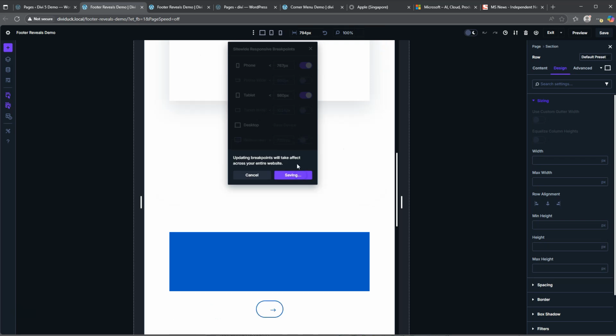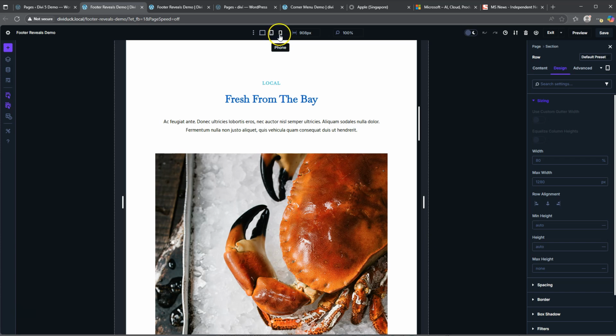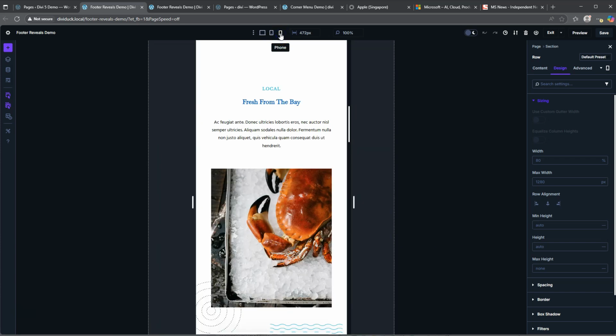Okay, I'm just going to save and update. You get this, which is the usual 3 options that we have, the 3 breakpoints. We have the desktop, we have the tablet view, and we have the phone. So it's a bit easier already in Divi 5 that you don't need to go and click on the 3 dots at the bottom and then try and find the icons on the left bottom here, but you have everything set up for you right here that you can just click on the tablet view and the phone view, right?